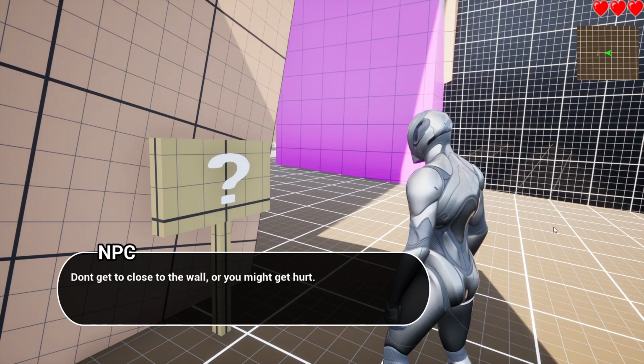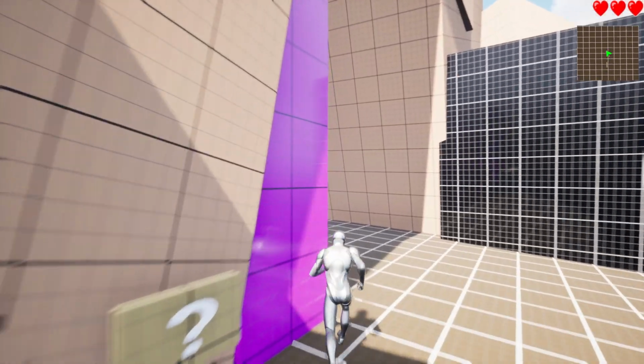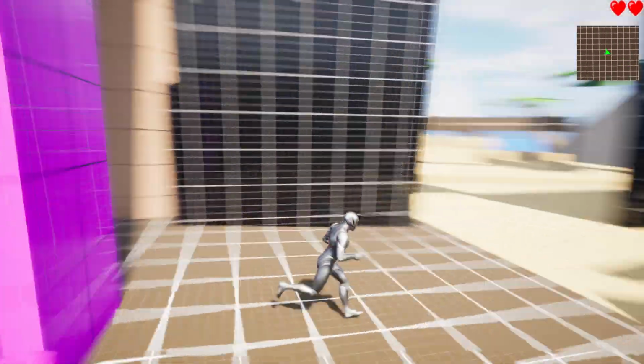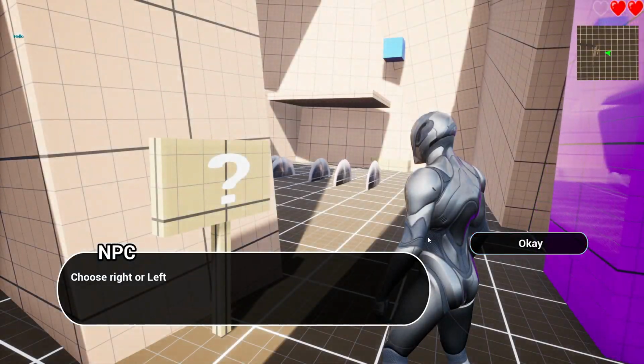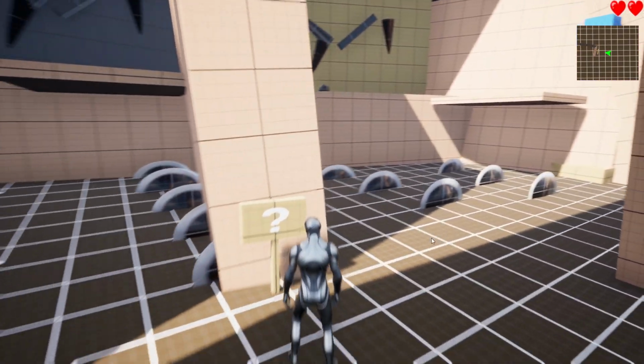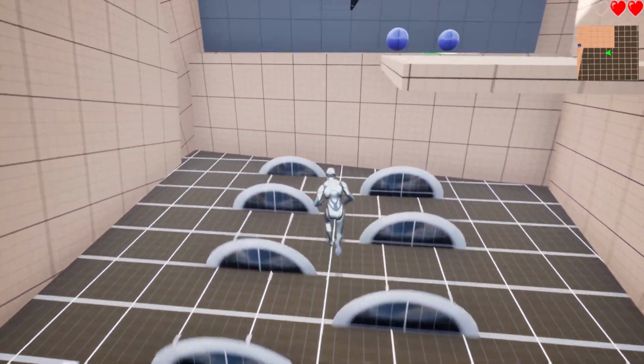Don't get close to the wall, you might get hurt. Okay? That's easy. Well, not when I don't have mouse control. Choose left or right. Okay. I chose left.